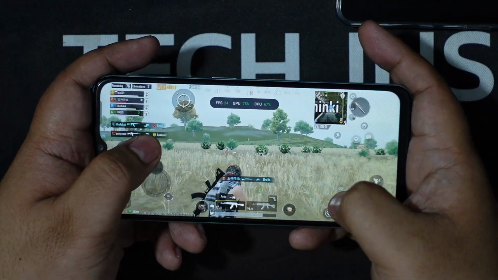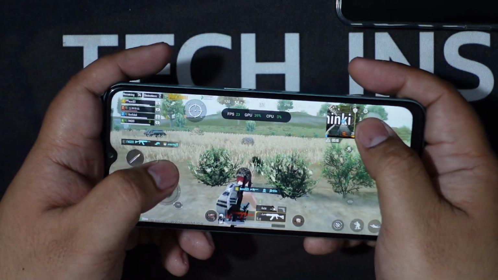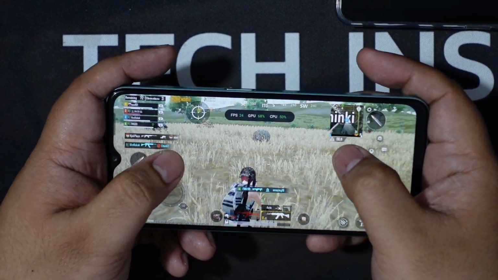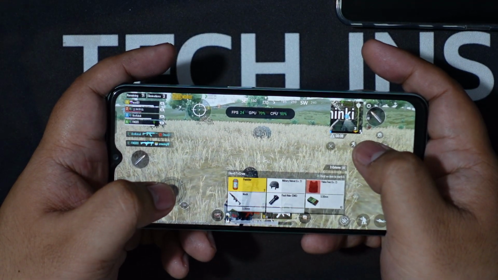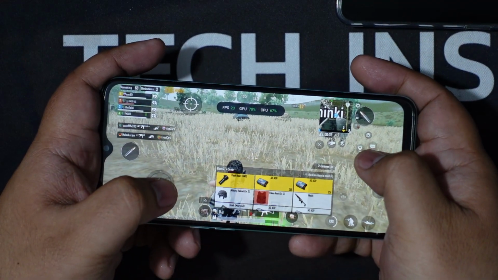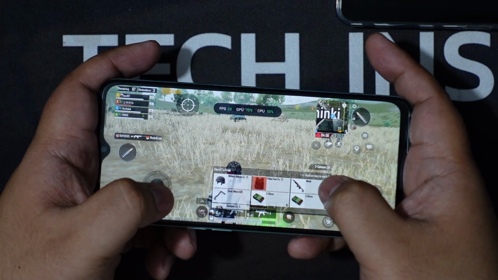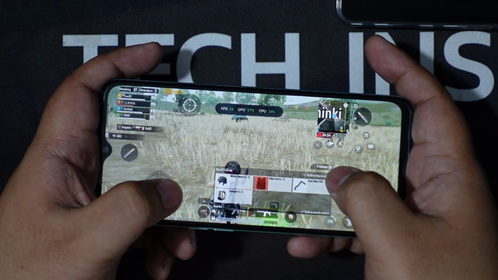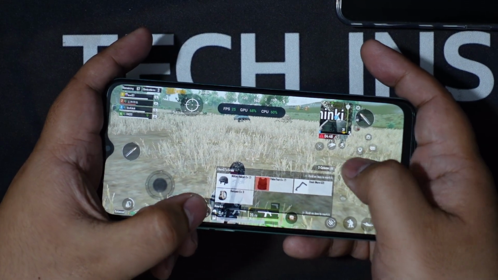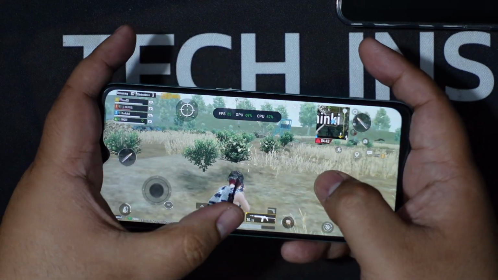Got him. Give me your stuff. Wait. Give me your stuff. I'll take the UMP. Oh, a Mini 14. Or a Mini 14. Whatever. Need some ammo.